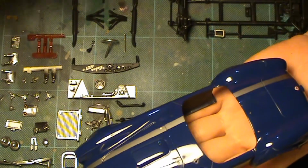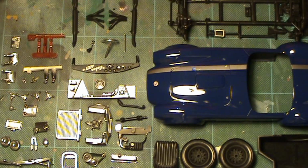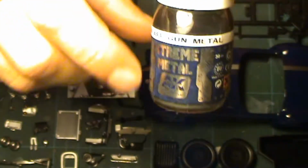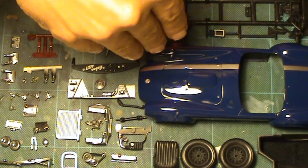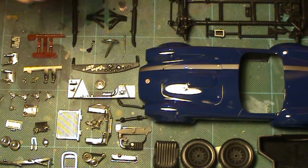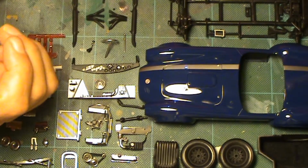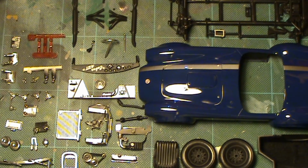The stripe here, I wasn't looking forward to the typical white stripe, so I decided to go with gunmetal. In this case, the AK Interactive Extreme Metal colors. If you are used to Tamiya's gunmetal, this one is a lot lighter than the Tamiya one. And I already knew that because I've used it in many other parts. So I didn't want a silver stripe, and also not a very dark gunmetal stripe. That's why I used this paint. And honestly, I like the look. Not too dark, not too light. It's almost perfect.